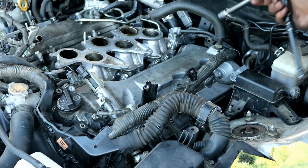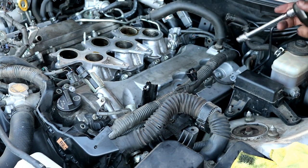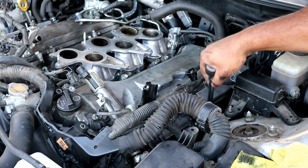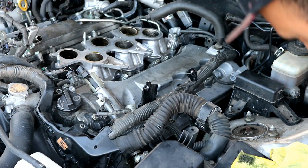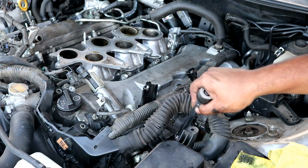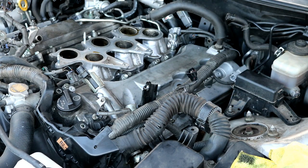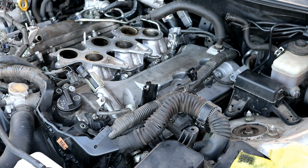There are also two 10 millimeters in the back, one straight down here, and then there's another one that is attached to a ground strap right here that you can go ahead and take off as well. My apologies. There are three 12 millimeter bolts right here all on this corner, so just be careful for that. I'll go ahead and loosen them all up now so that you can just pull the valve cover off.